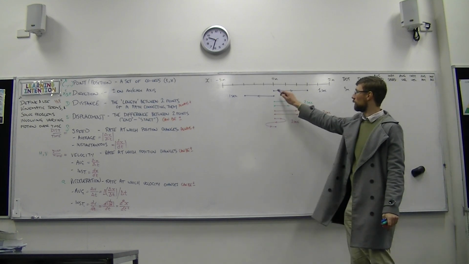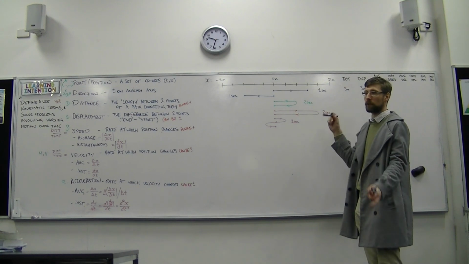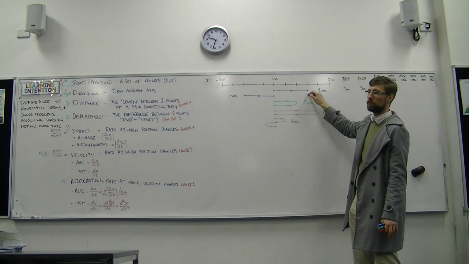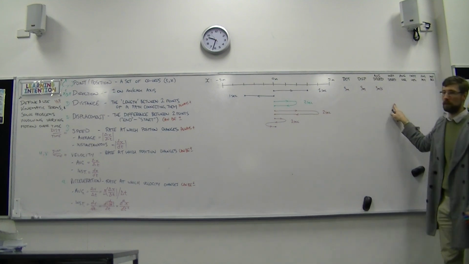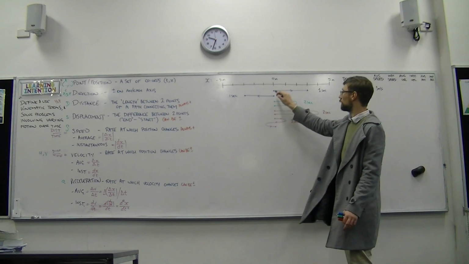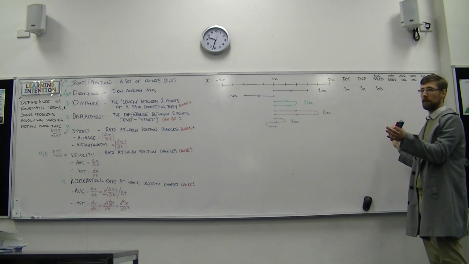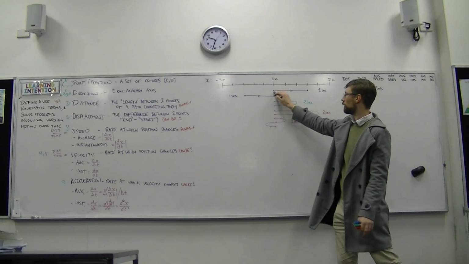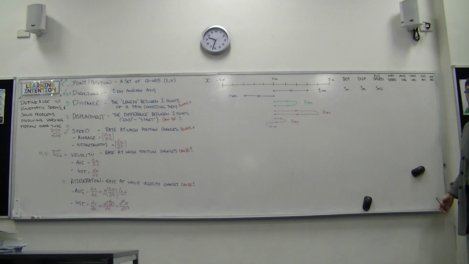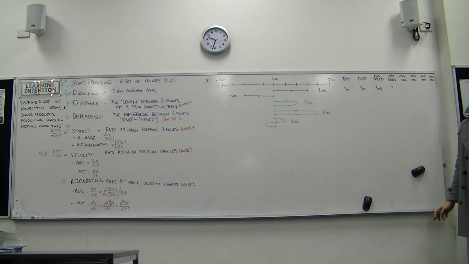Is it possible that this thing went like that? Assuming that I dragged that for a second, right? Is it possible that it went like this? Yes. Is the instantaneous speed the same in those scenarios? No. If I go like that, is the instantaneous speed at every point along there the same? Yes. If I go like this, what's happening to the instantaneous speed? It's accelerating. It's getting faster and faster, right? So this thing, we don't know. It depends.